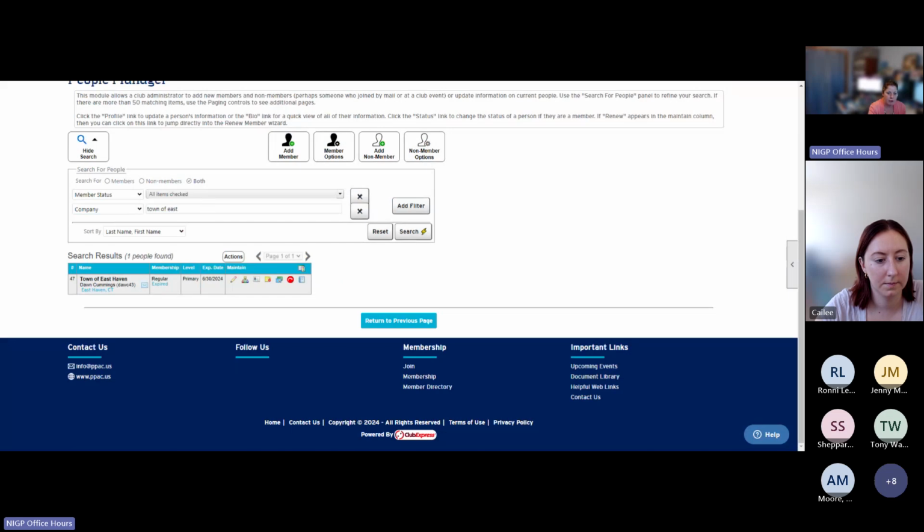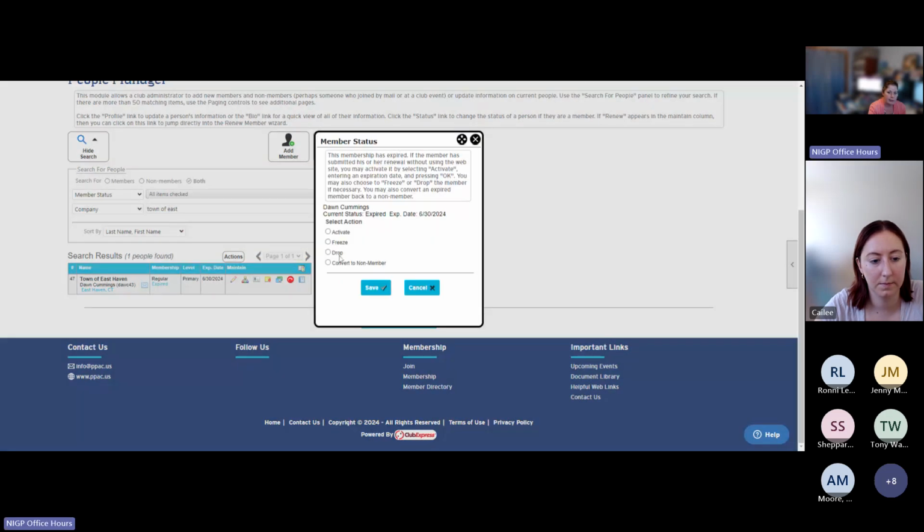Let's pretend there are two Town of East Havens. One is expired and one is active. You can take your expired Town of East Haven, click on it, and convert them to a non-member.